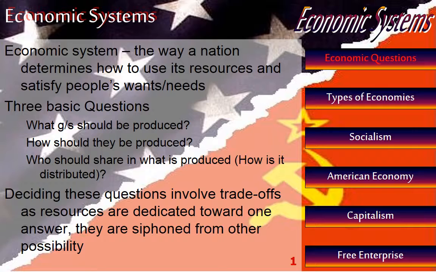and how people's needs and wants are going to be satisfied, which means that there are three basic questions that need to be answered by every single economy. What goods and services should be produced? How should they be produced? And who should get the stuff once it's produced? In other words, how is it going to be distributed?